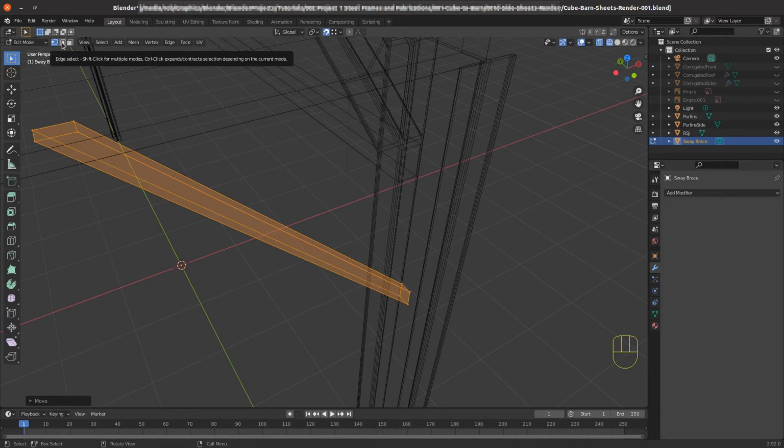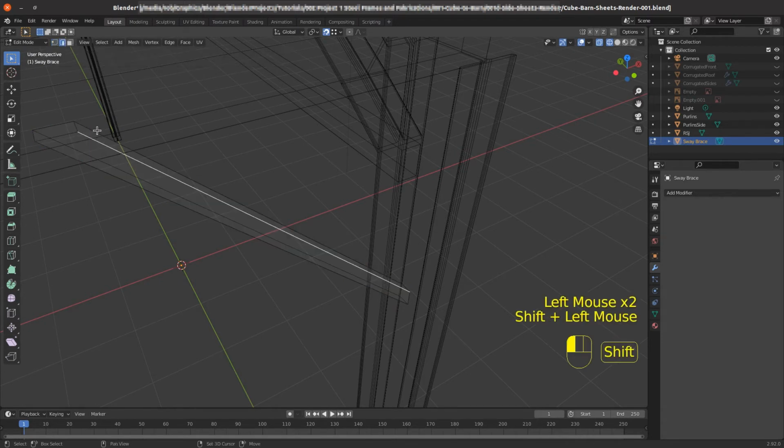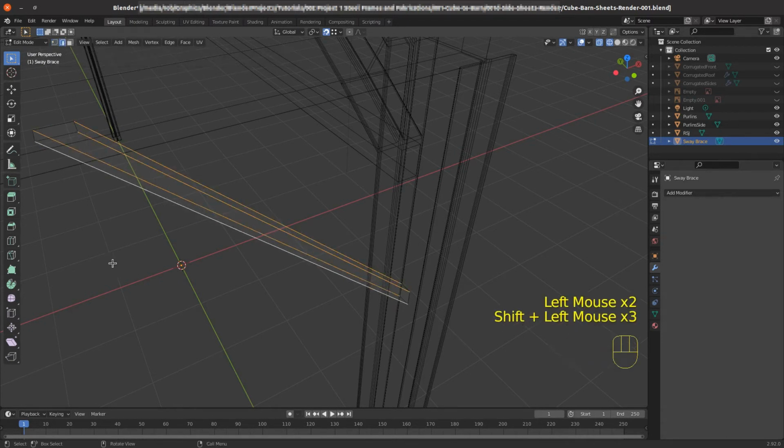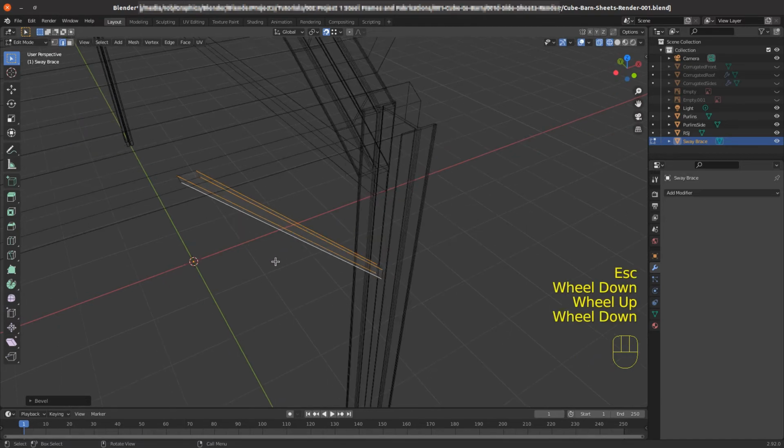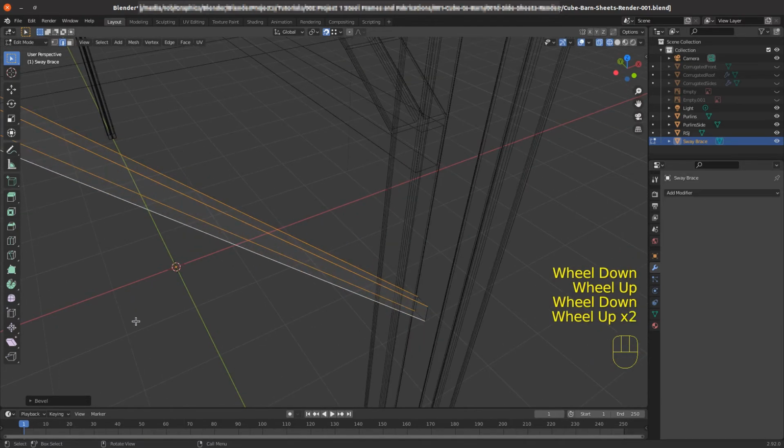So if we go into edge select mode and just select those four edges, we don't need to bevel everything, and then with the shortcut Control B, and just drag the mouse. Control B for bevel. For some reason that isn't working.